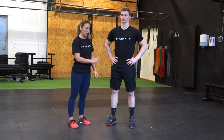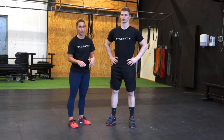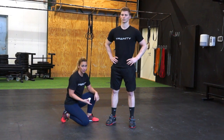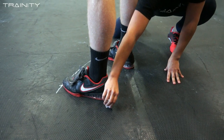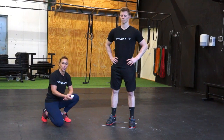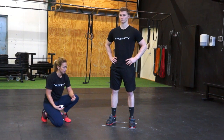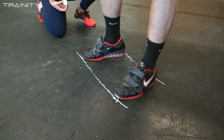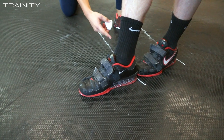Once we figure out which foot is his front foot, we're going to go into a drawing for the footwork. I'm going to draw a front line in front of his toes first and then a second one behind the heels. Your feet should be underneath your hips or in an ideal squat stance. Because his front foot is the left, I'm going to ask him to bring the right foot in front of his left foot and draw the line half of his foot.